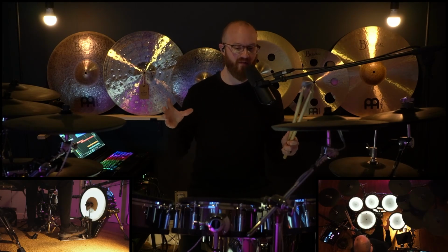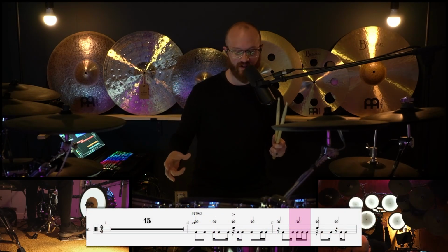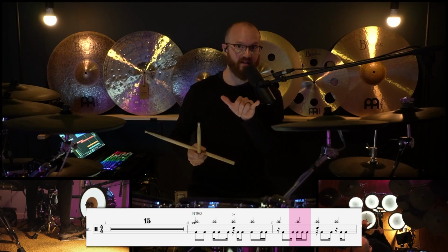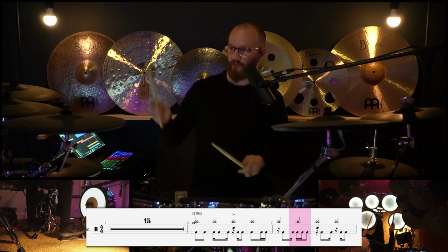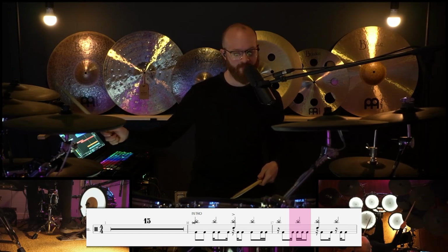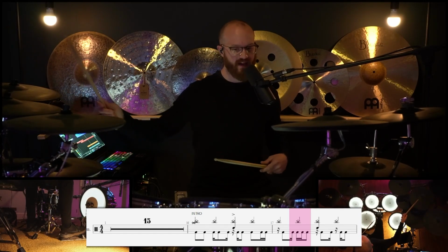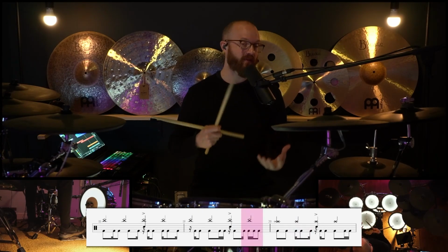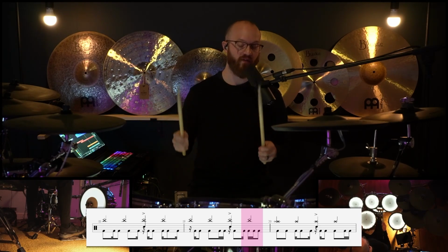There's a couple of sections where I'll do a run of 4, for example, and I'll just do right, left, right, left. You can see in the second bar, there's a group of 4 16th notes there, so the pattern changes ever so slightly for that bit. And all I'm doing there is right, left, just keeping the single strokes on the feet. And the same thing happens again at the end of bar 19. You've got another run where there's 4 16th notes on the kick.